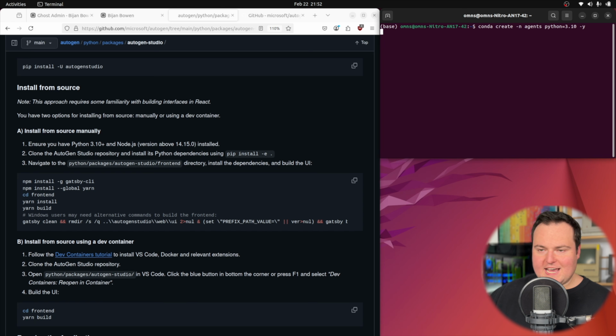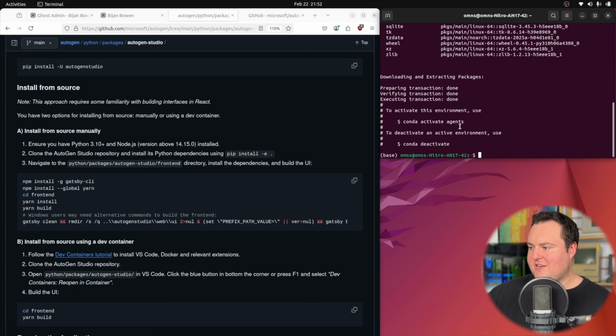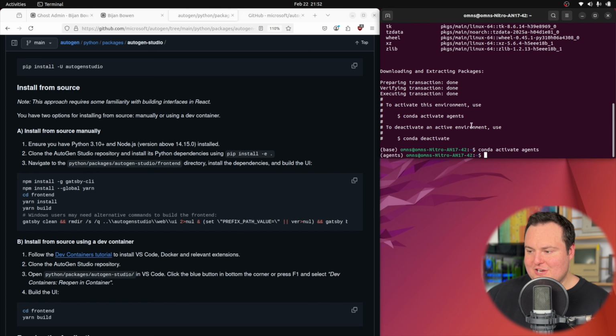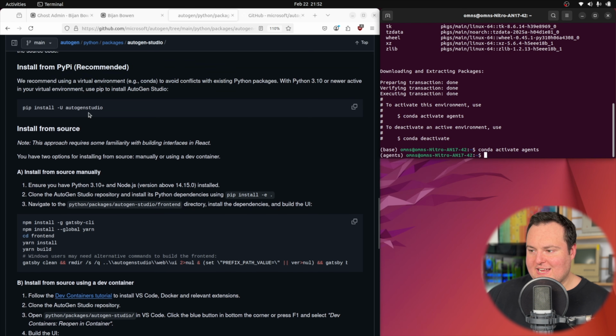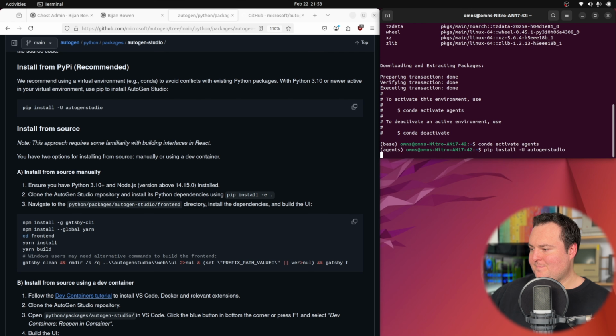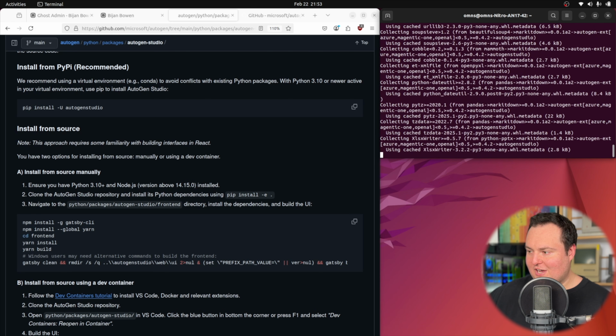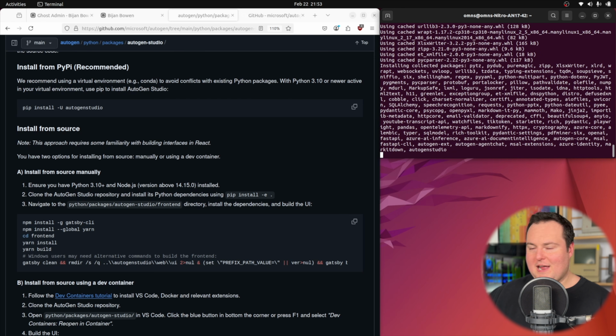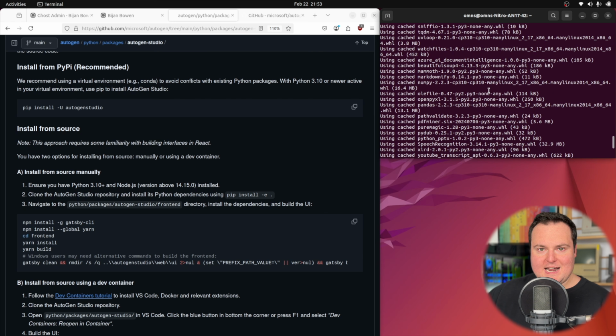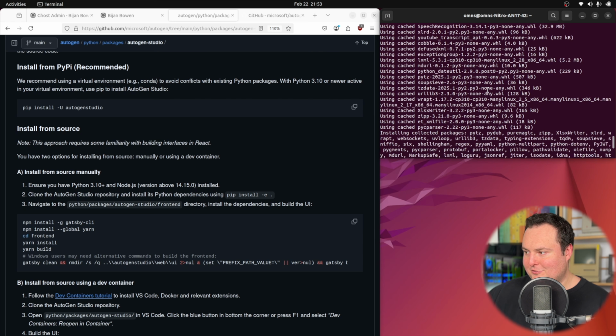We can now see that I have created the agents Conda environment, and once it has successfully been created, I'm going to simply activate it. And following the activation of the environment, we can go ahead and get AutoGen Studio set up on our computer just by running this one command here to pip install it. Depending on your network speed and whether or not you've played with this before, as I have, it will take a little bit of time to download and install the required dependencies, but most of mine were cached, being that I have been playing with this for a little bit of time on this machine.